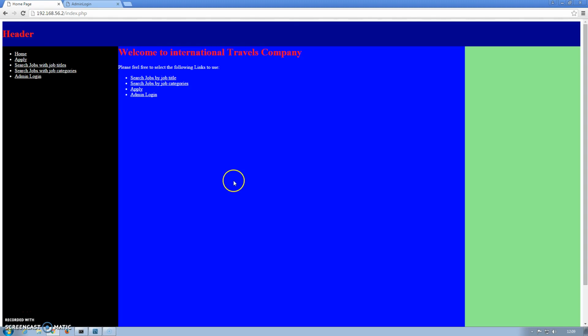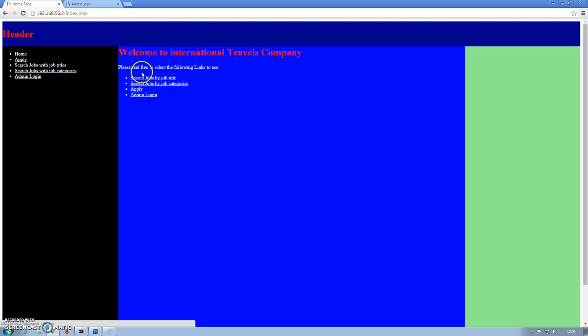In this presentation I'll be showing you the functionalities I've made for my web assignment on University of Northampton second year computing. As you can see, I've got a home page here and it's got 4 different links, where one would take you to job titles where you can search jobs by choosing variations of job titles. You can also search jobs by choosing the job category numbers, category IDs, and it will show you the jobs.